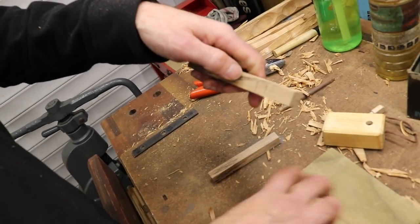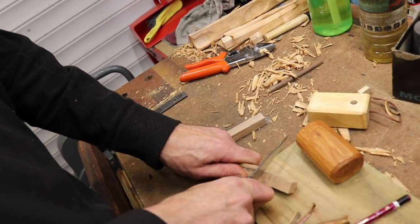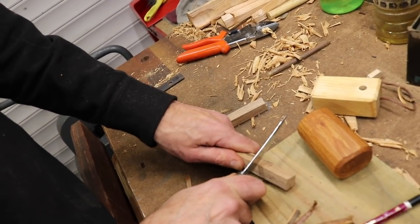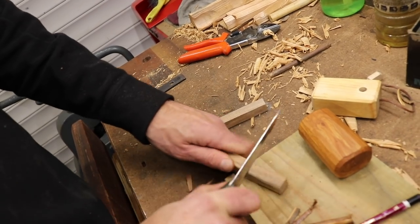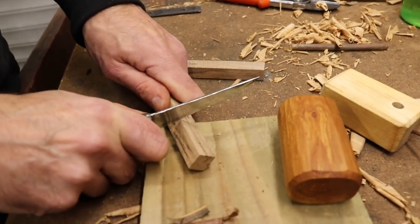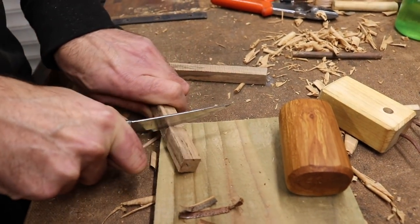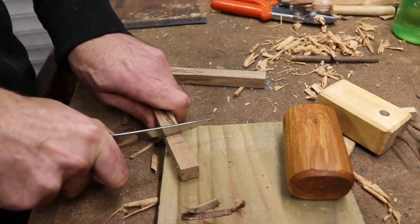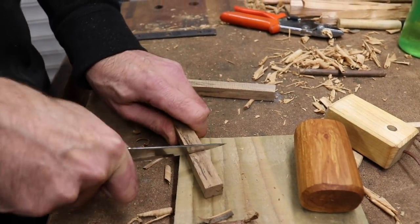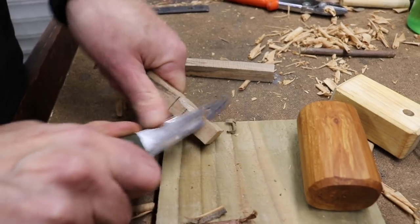So let's say at this point, we just push the knife down onto the corners of the wood, all the way round, so that we're basically creating a bit of a shoulder. Then we can roll it round and join those up. So that's going to be where the head of our peg is going to be. Then we can come in and just carve those corners off.